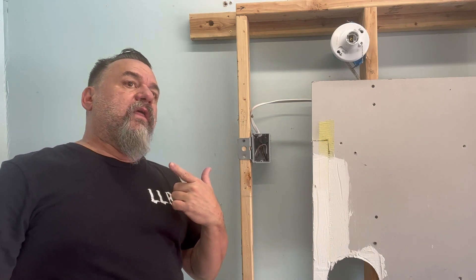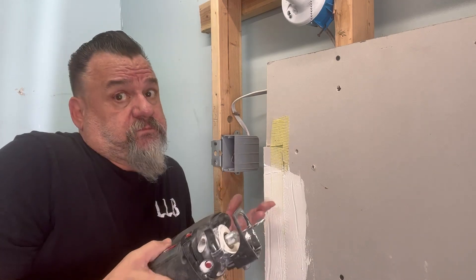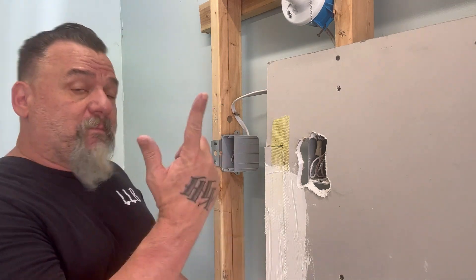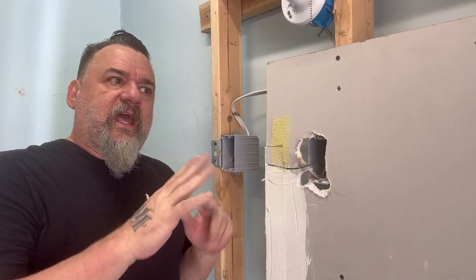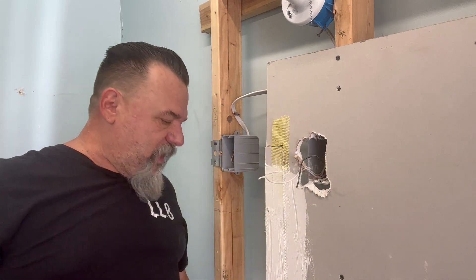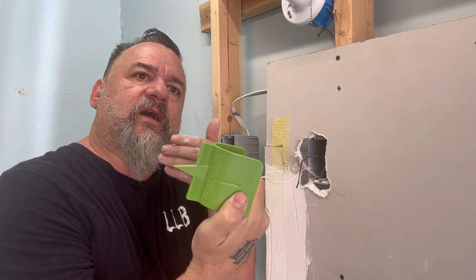Now let me show you how the drywall guys find your box — not so pleasant. Whether they're drywallers or not, they just stick this thing in there until they find it. That's just the way a lot of them do it. The drywall itself we don't care about — the thing is, it gouges the wires. If they use that as general practice and gouge the wires, you plug and switch the house and half the circuit is out, because some of those wires are just hanging on by a thread. That's why whoever came up with this little doohickey wanted to prevent that from happening.